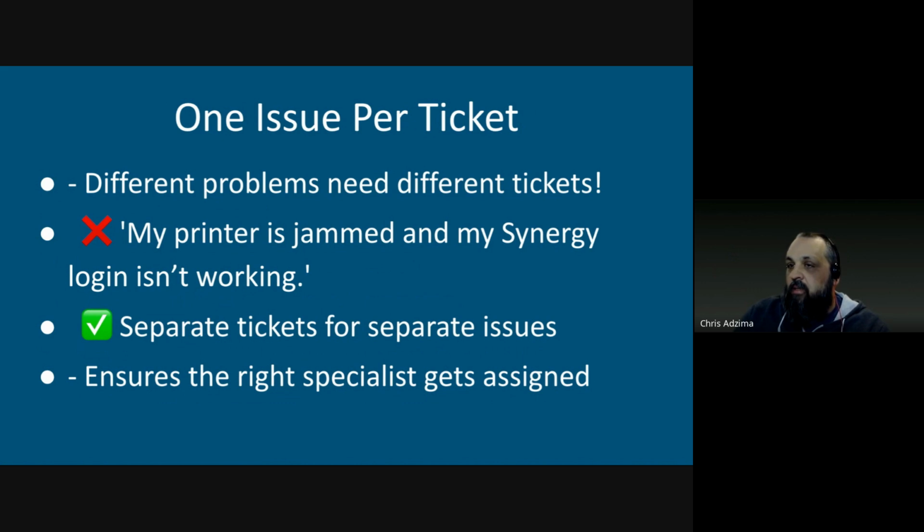The issue there is that because we work off of tickets, that one's only going to be able to sit in one person's queue or be worked on by one person, where those three issues could be worked in tandem if we had three separate tickets, right? So you may only get resolution on the ability to log into a certain system, but your computer's still going to be running slow and your Wi-Fi's not got great signal because the other two bits weren't being worked on while that first one was. So if you do have separate issues, make sure to send in separate tickets so that they can be worked on by the appropriate teams and get done as quickly as possible.